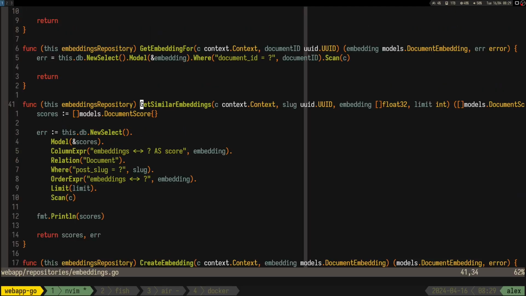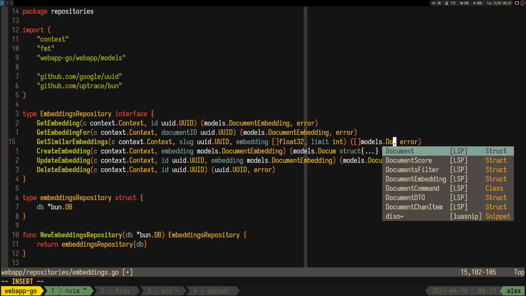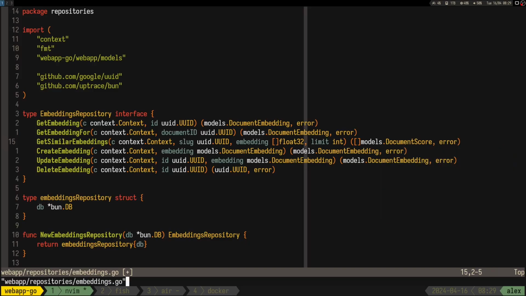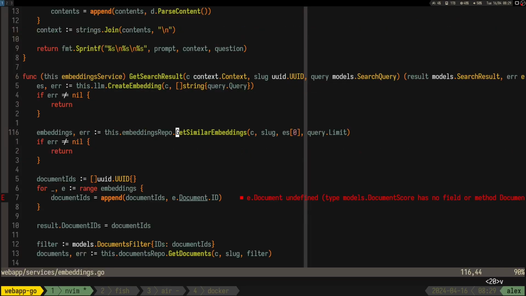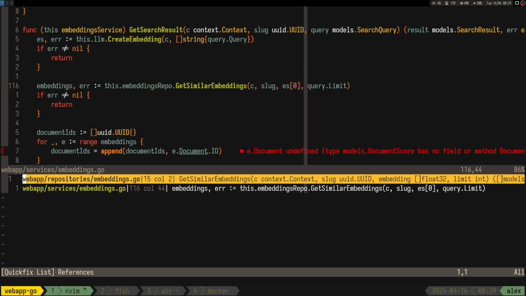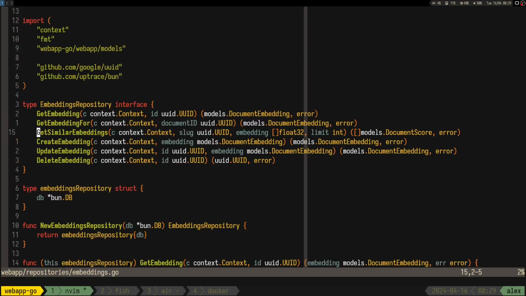Oh, document, like document score maybe. And this is used here, which here obviously it fails. And maybe I would rename it to get similar documents, right?